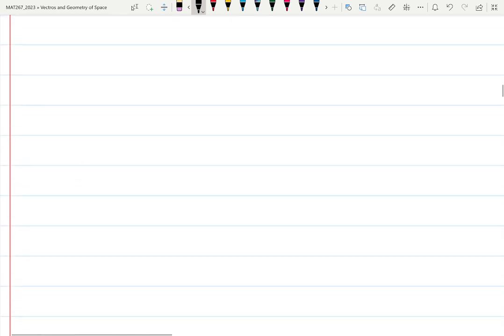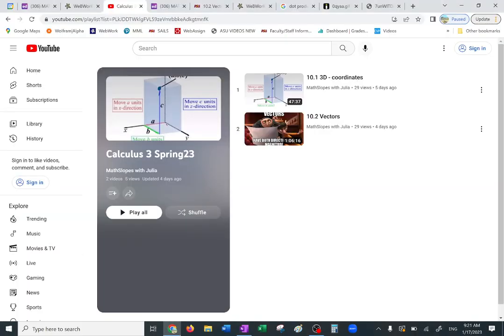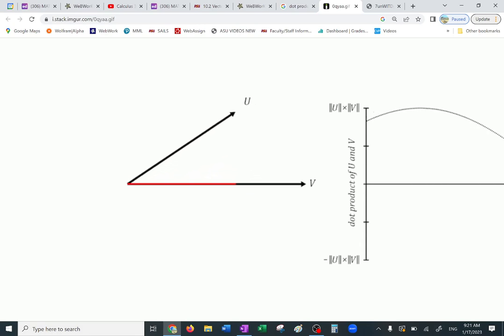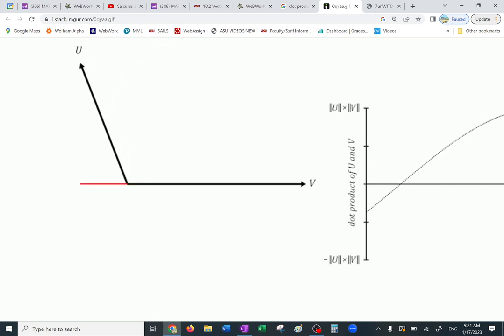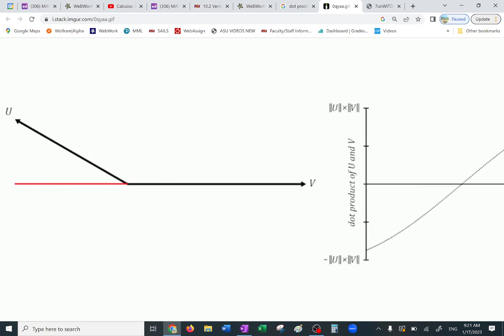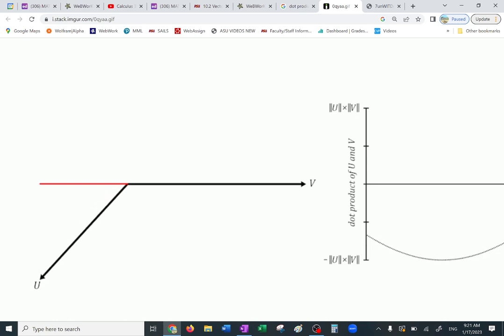Before I move in, let me show you the animation I found. Here are 2 vectors. The 2 vectors can be perpendicular or parallel. If they're on top of each other completely, that also counts as parallel. Parallel does not mean they never intersect. They may be just the same vector, or the same direction but different lengths. And also the other direction. Right now, they are parallel. So vectors can be parallel, perpendicular, or not. So the 3 options only.